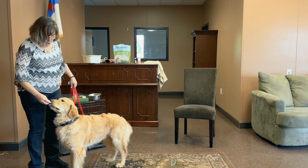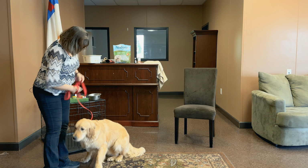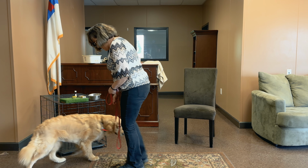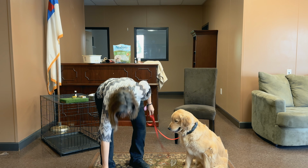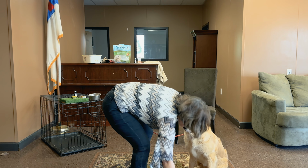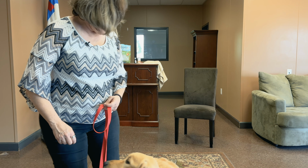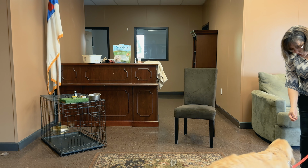So if she walks past that, I am going to say no. Good girl. Come on. Yay! Now, when you do negatives, guys, you have to make a big deal when they walk away from that. You have to be careful because this has a very bright red lid. So is she responding to that or the odor? So I would have to, oh, baby. Good girl. So if she avoids this, good girl.